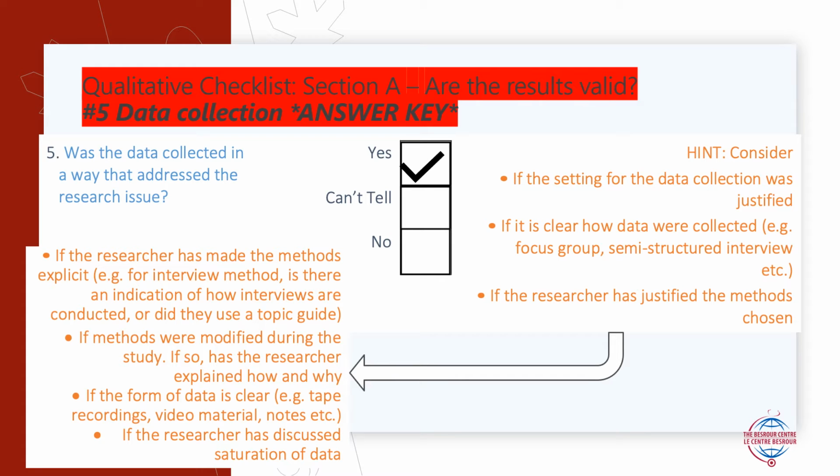For the study that we're looking at, the answer to the data collection question is yes. The setting is addressed in the context and study population section. The authors do describe that they did virtual interviews and that they used an interview guide, which is available as an appendix. They also stated that they reached saturation at 12 interviews, which is also an important consideration for qualitative research. They didn't make a statement as to whether methods were modified or not, but we're assuming that they were not. And the form of data collection was through doing recordings of interviews and transcription.